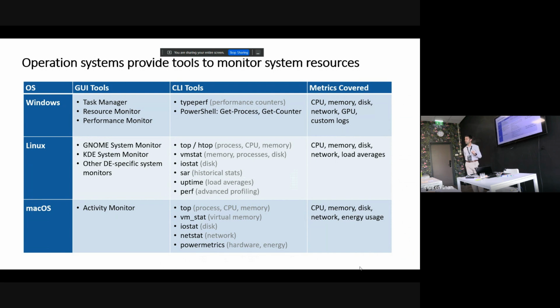This is especially useful on a cloud infrastructure where you may not have access to a graphical user interface. So that's why it is really useful to know how these tools work and be able to understand what type of information they provide. And most of the time, the metrics that are available can be grouped as the CPU utilization, memory utilization, the disk I/O, so the operations that are taking place, and network I/O, the data that you transfer. And in certain cases, you can also get information about the GPUs or energy consumption.